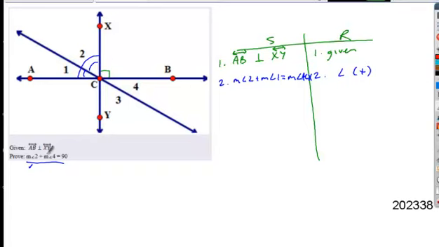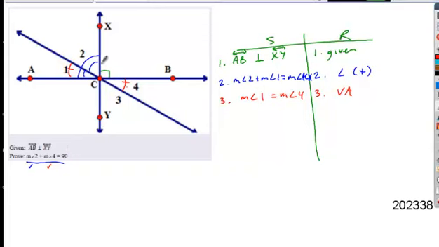Once I have this form, in order for me to get my end state, I need to replace angle 1 with angle 4. Is that even possible? Yeah. What do you know, angle 1 and angle 4 are equal because of what? They are vertical angles, therefore they're equal. So now that allows me to introduce angle 4, and that's going to be able to put this statement 4 in for here.